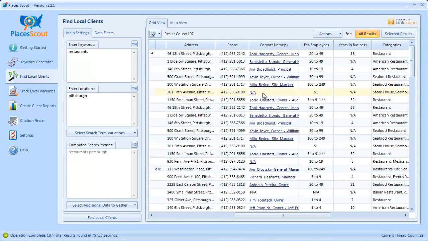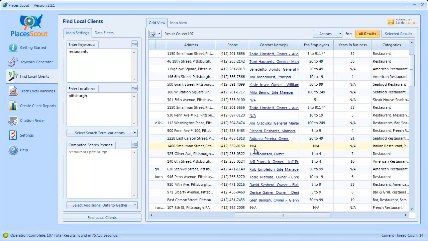There's a couple things you'll see. Sometimes you'll see n/a and it will have a hyperlink, underlined. What this means is that we found a Manta listing for the business, but there was no business owner name on that listing, so we just hyperlink you to it. If you see an n/a and it's not hyperlinked, that means we could not find any Manta page for that business. So that's what the data looks like.